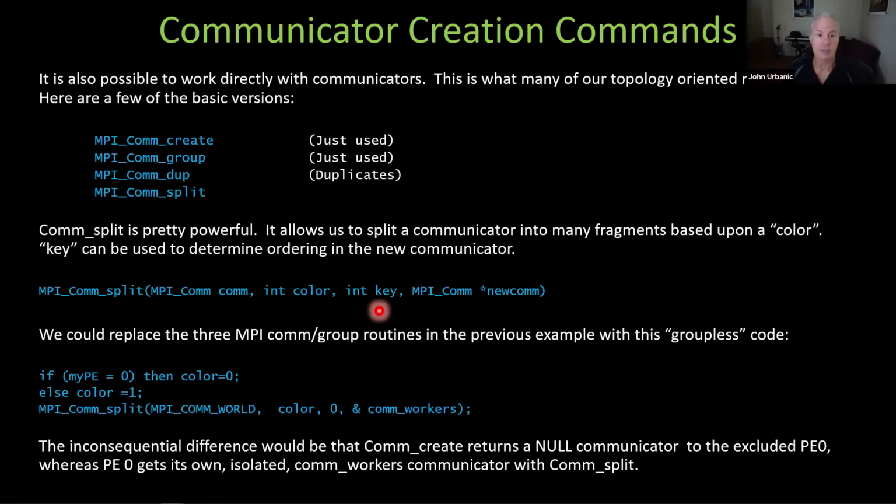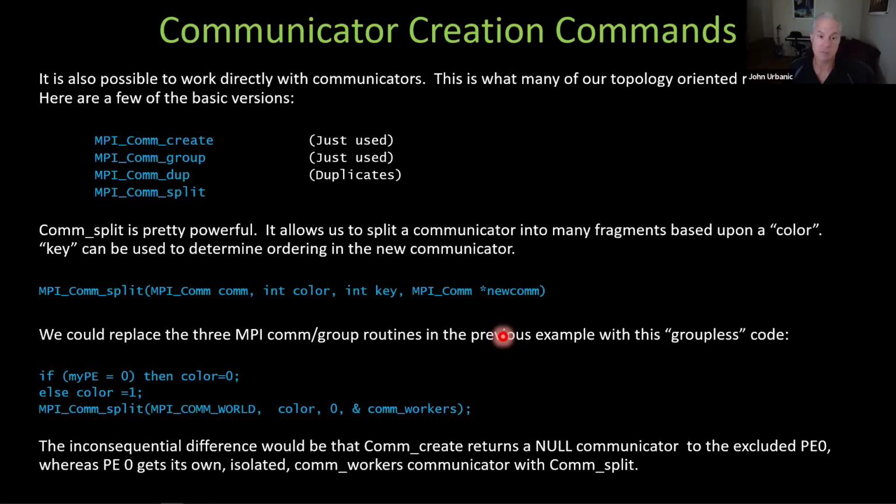What if we split those 8 PEs up into odd and even PEs? So we come up with 2 new communicators, one called odd and one called even. What will happen is that in those new 2 communicators, there's a new addressing scheme that goes from 0 to 3 in each one of those communicators. So the odd communicator has addresses when you're using that communicator from 0 to 3, and the even communicator has addresses from 0 to 3. So whenever you have a communicator, it's always got its own separate addressing scheme within that communicator that goes from 0 to whatever.